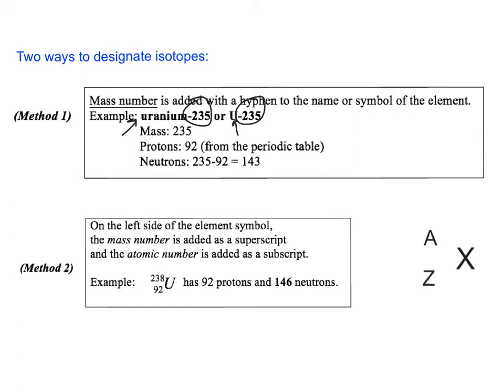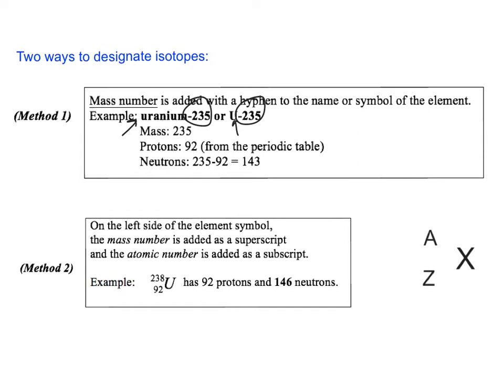Notice that I can already say, I have 92 protons. Well, I would look at the periodic table, and I could go find uranium. I could go find U on the periodic table. If you have one handy, go ahead and do it. Look it up just to confirm that we're right. And you'll see that uranium is in the little box that has the atomic number 92 at the top. That number tells me how many protons I have. Because now I know my mass, and now I know my protons, I can do a little bit of subtraction to figure out how many neutrons that thing has. So by just telling a scientist U-235, you tell them the element, you tell them the mass, you tell them the number of protons, and you are able to tell them the number of neutrons.